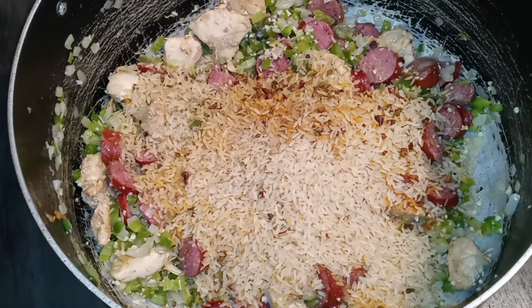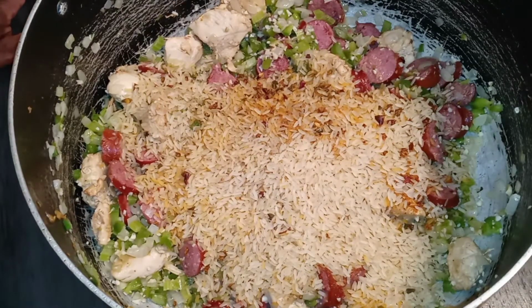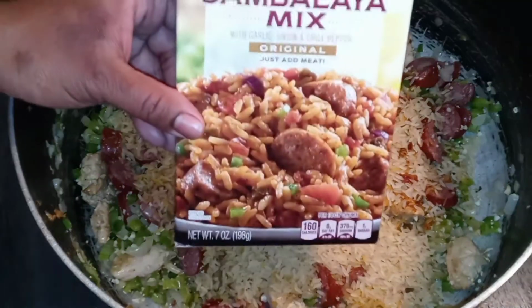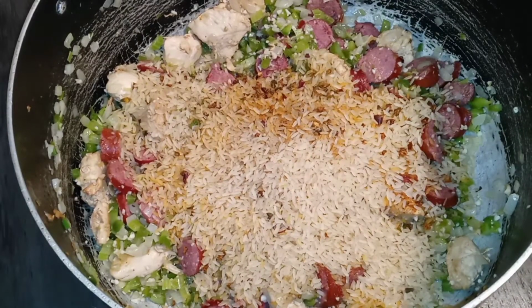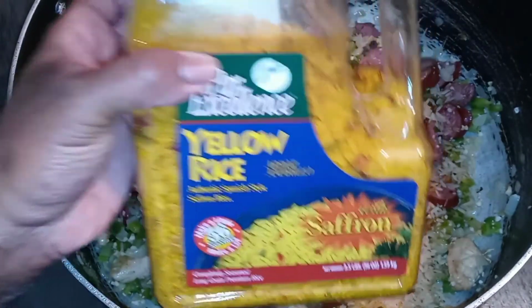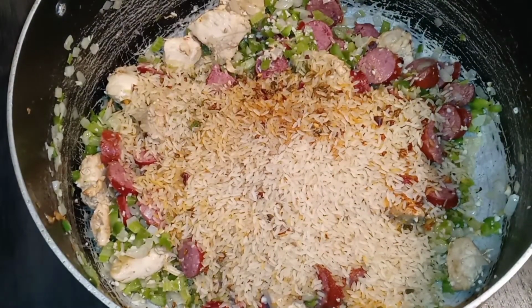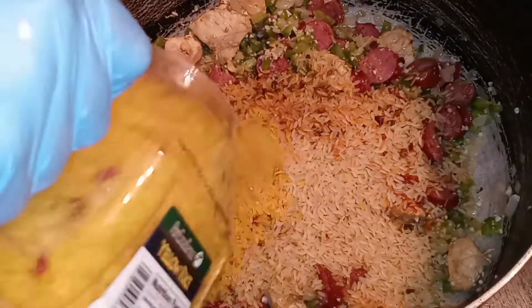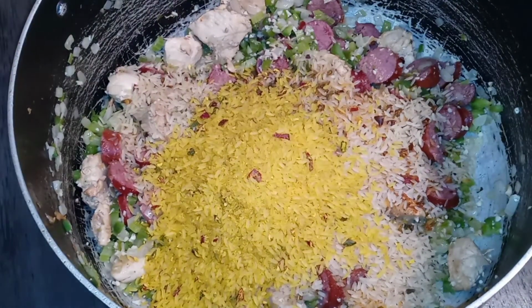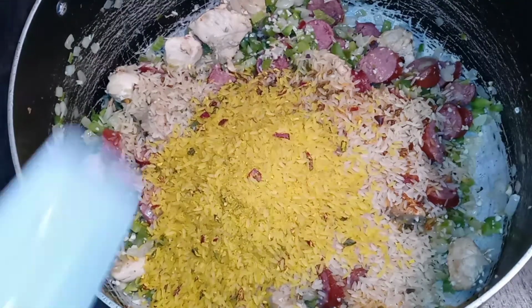Now, you guys, because I have so much meat, I'm thinking this not gonna be enough rice, but we know it's gonna swell up. I really don't want a lot of rice, but I don't have any more of these boxes, you guys. Sis ran out. So what I am going to use is this rice right here. I'm gonna use just a little bit of this rice because I just want to make sure it's not all meat and no rice. So we're just gonna dump that in. I didn't even measure. It's all good in the hood. Boom. So what I'm gonna do is give this a stir.